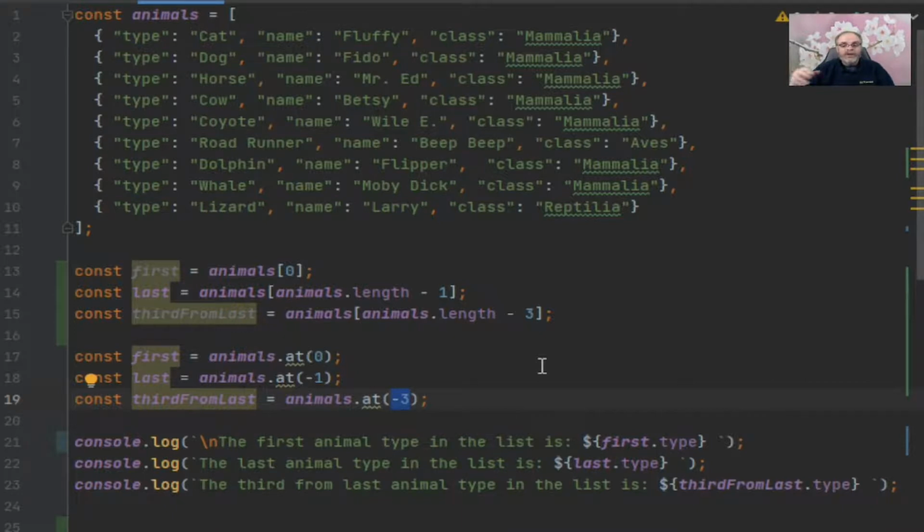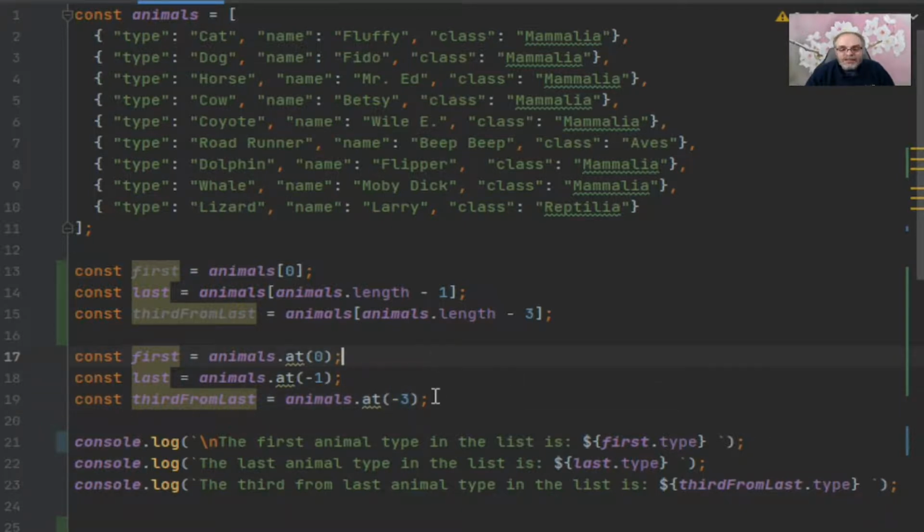If you put a start as a negative number, it would start from the very end of the string. And this works basically the same way: if I put a negative number as the argument to at, it's going to assume we want to start from the very end. So negative 1 will always represent the very last element of the array. If I wanted to get 3 elements from the end, we do negative 3. If I wanted to get 10 elements from the end, we do negative 10. If I wanted 100 elements from the end, we do a negative 100.